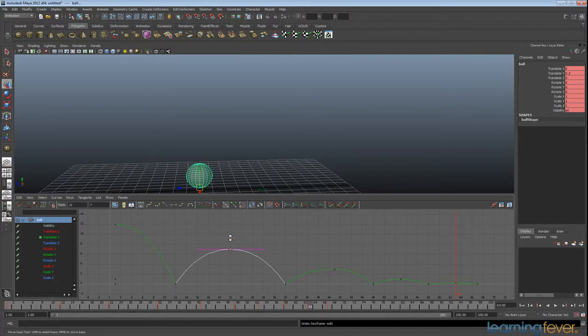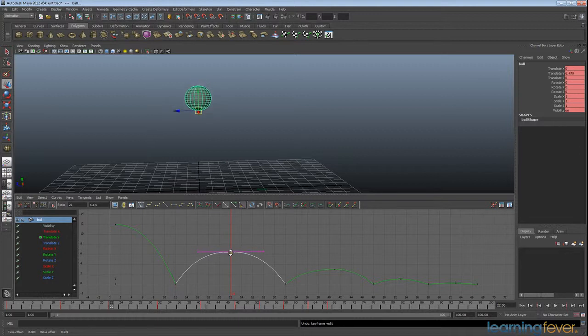So if I decide that this first bounce, if I think that that's going far too high, I can just click on that, and then if I hold down the Shift key and the middle button, you'll get this icon that looks like a bit of a question mark. Now what that's doing is saying that you're about to move this key, but it will only move it in one axis.